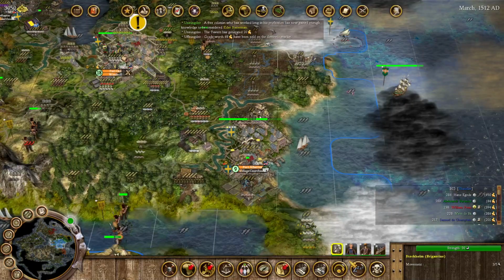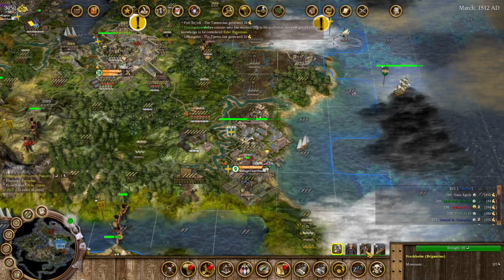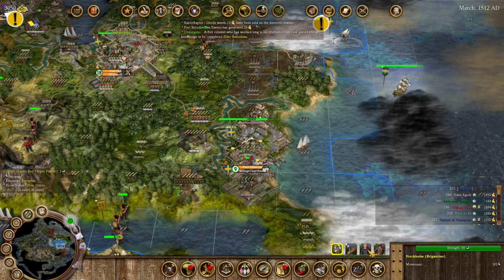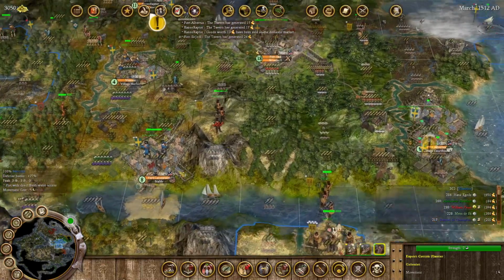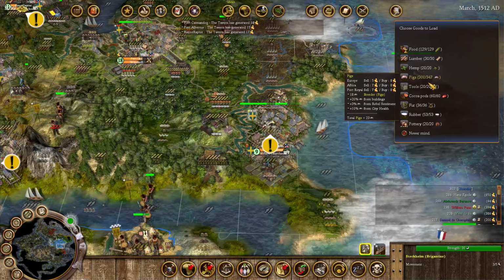Right, the brigantine has arrived. Oh. Red pepper planter and expert cotton planter. Right, I believe both of these are supposed to go to Fort Kathmandu, really. And then for the brigantine, what do we have in here? I mean, we've got a lot of pigs.